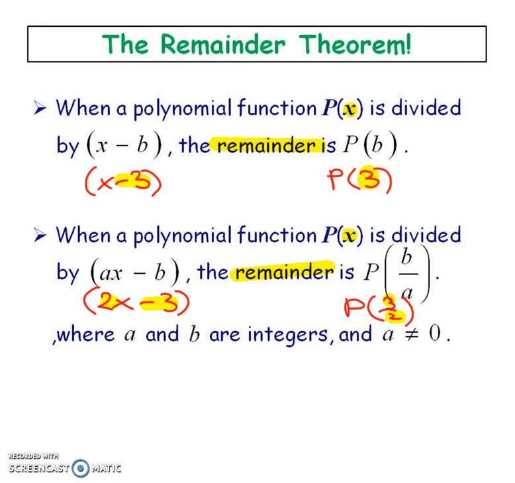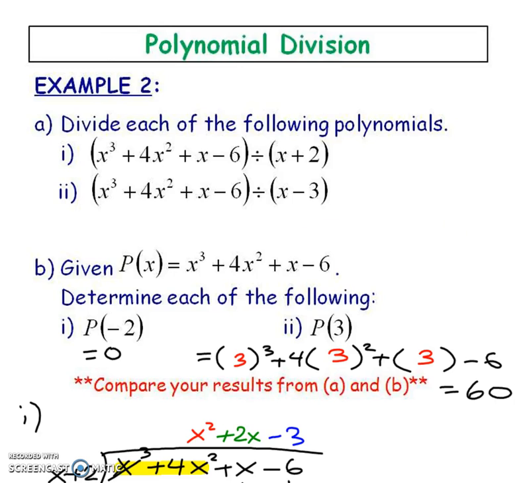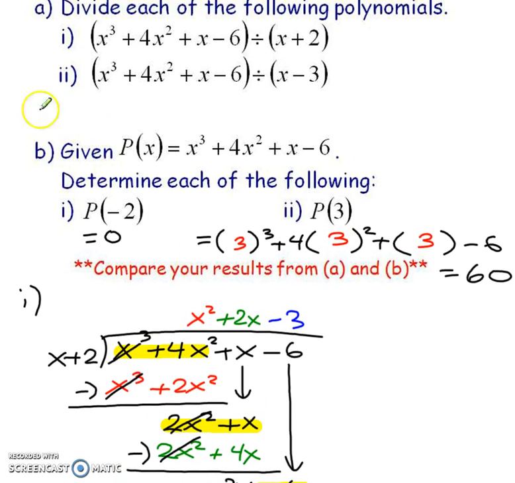I kind of hinted towards that at the end of the last video. With this example instead of positive 2 we're going to sub a negative 2 into here, here and here. So into our P(x). That's right there. P at negative 2 and when I simplify that I got an answer of 0. That means my remainder is 0.